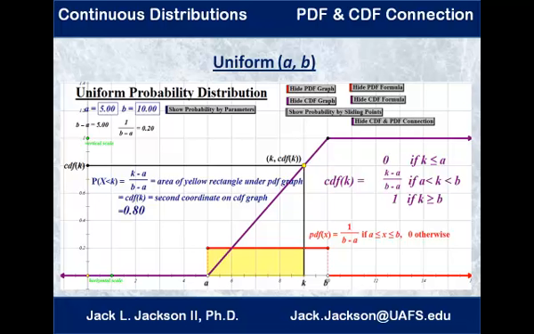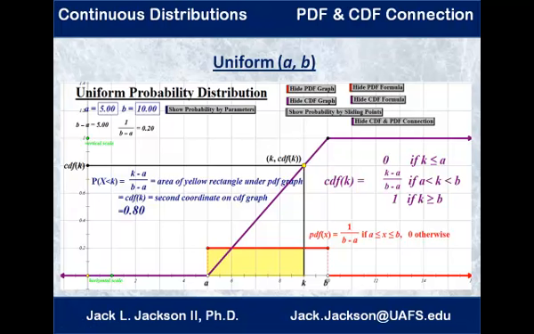So I've picked a particular k value here, and from this particular k value, we can go up to the point on the CDF, the purple curve, and go across and find its y value or the y coordinate at that point, and that's going to be the probability. And that turns out to be exactly the same. The probability what? The probability that x is less than or equal to this k, or the probability that x is less than that k.